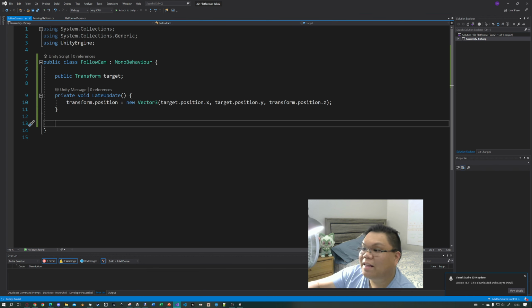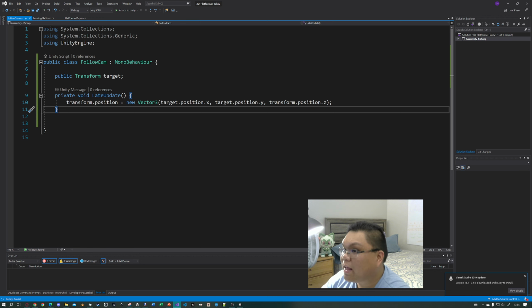So that's the one thing that tripped me up. It was supposed to be target.position.x, target.position.y, and then transform.position.z. So in code, this is going to do the same thing as having the player have the camera attached to it.